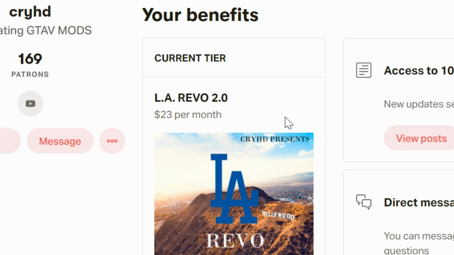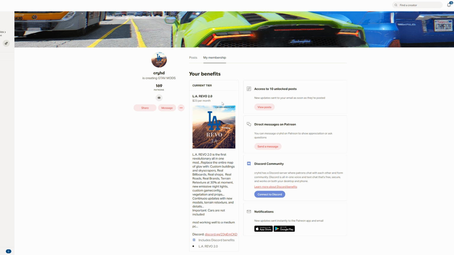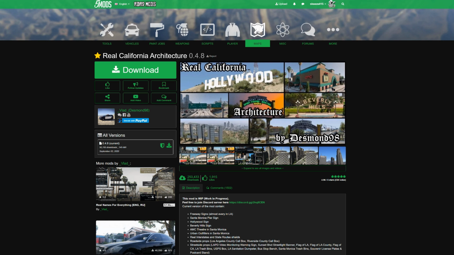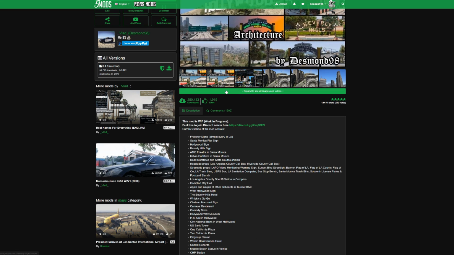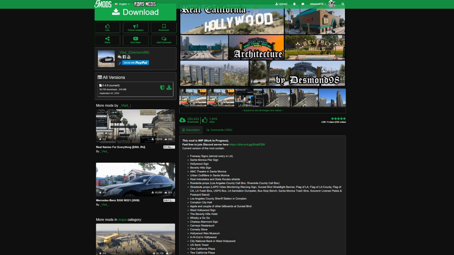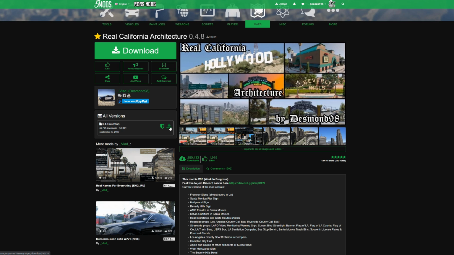Okay, so if you come here to CryHD's Patreon, just know that you will have to become a Patreon in the $23 tier in order to download LA REVO 2.0. After you have become a Patreon and downloaded the LA REVO 2.0, there will be another link down in the description which will lead you here to the Real California Architecture download page. Once you get here, always read the full description before you download any script or mod. After you're done reading this description, come right here where it has the green arrow under all versions and select the green arrow to download.